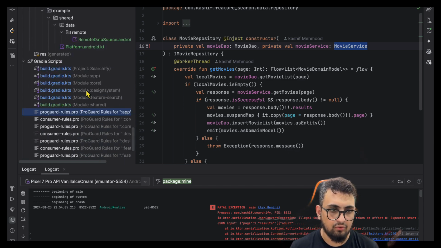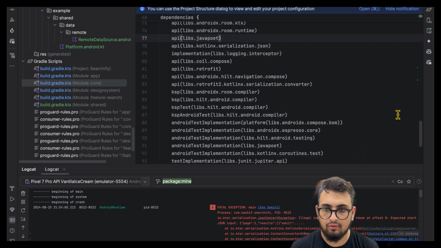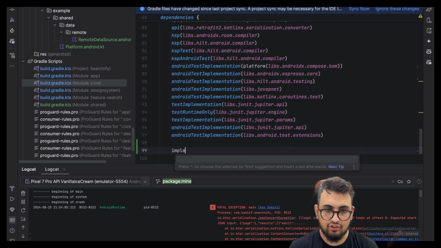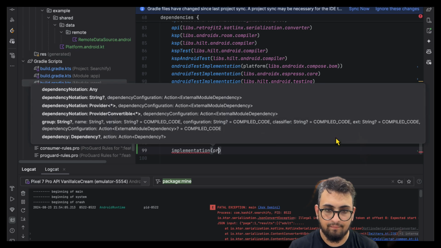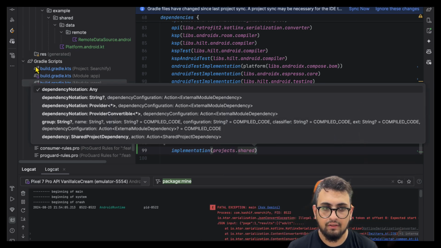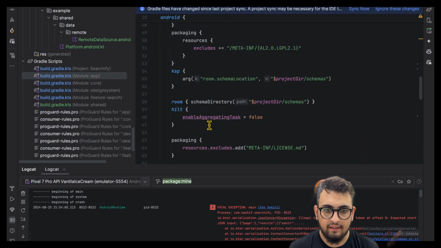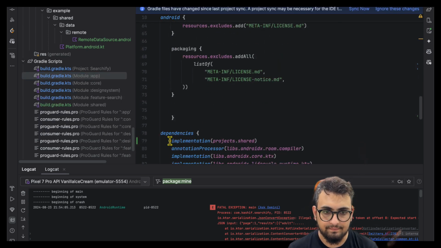Let's go to core, scroll down and add our implementation here, projects dot shared, and remove the shared from the app level. Let's sync our project.